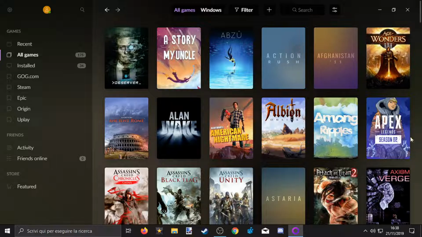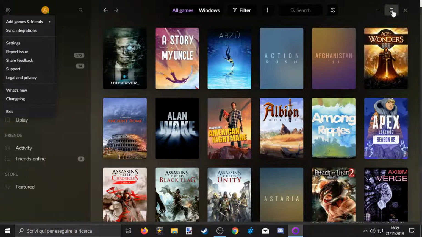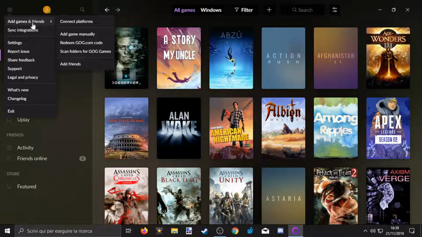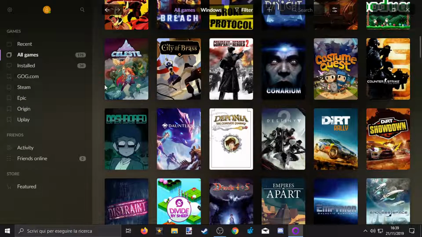One thing that I would like to see is something for creators, because there's not that much here right now. You have everything you need for games, but not for creators. Like in the live Xbox launcher, you have something like creator codes. And here you have a sync integration, but you can redeem codes here. Nice. You can add games manually, you can scan a folder, but there's nothing about creators. I think that's the only thing it's missing right now.